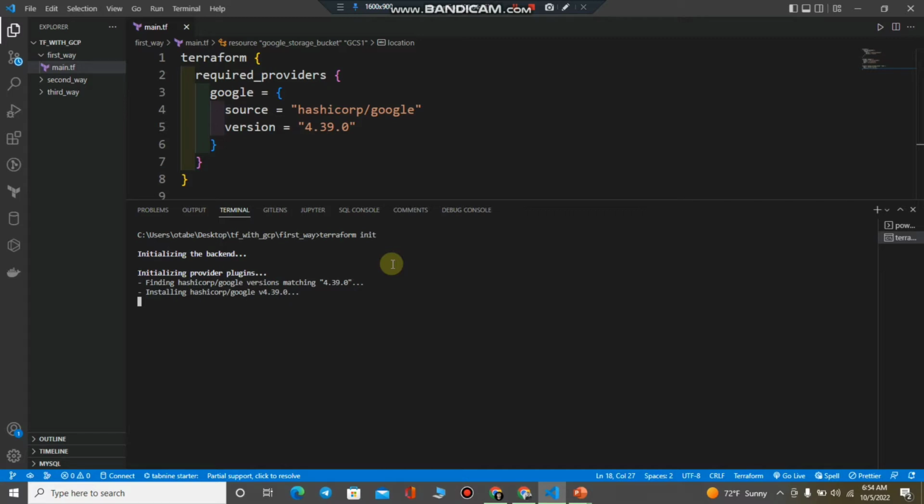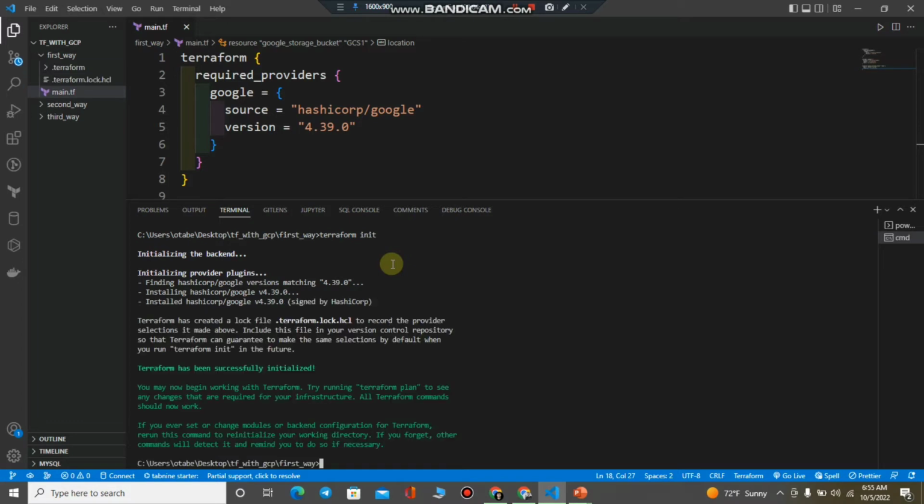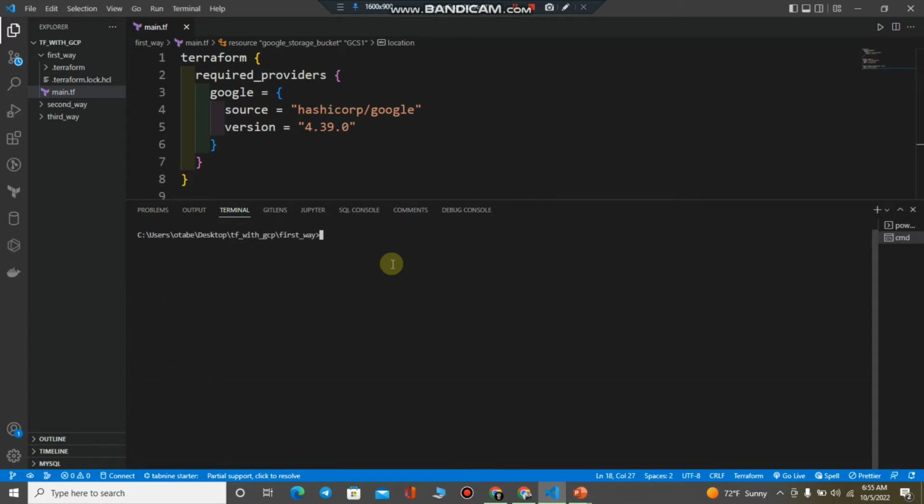It's initializing, and also we need to connect to our GCP account, right? So we'll be using the code that I have showed in the first way, right? After it initializes, we'll do just for now cls to clear this, and let me see the code.